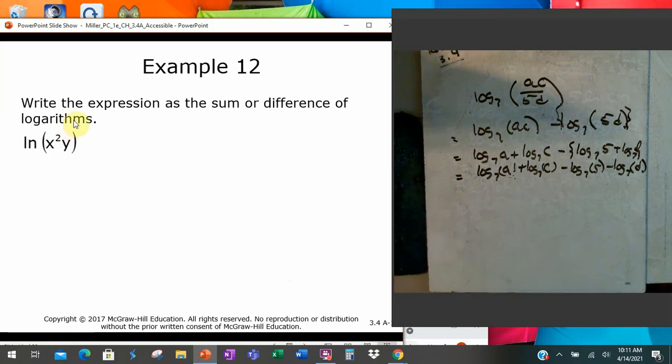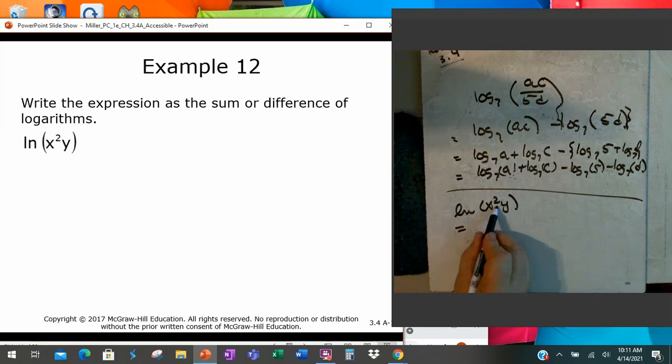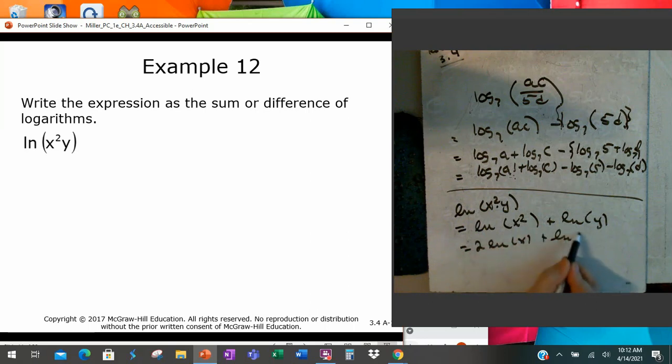So let me do a couple more of these that are new. I want to do this. So this is multiplication here, ln of x squared plus the natural log of y. Multiplications go to addition, and then any powers need to go out front. So this is 2 ln of x plus the natural log of y. ln or natural log, I just always say ln. That's kind of what people do for the shortened version. Just ln means the natural log.